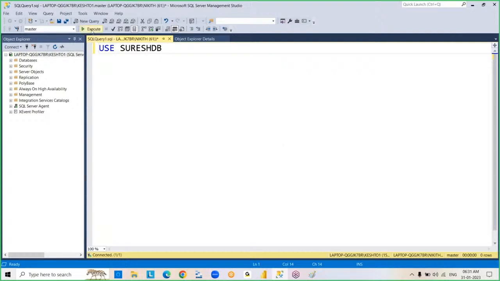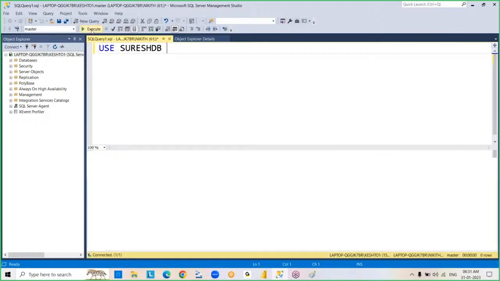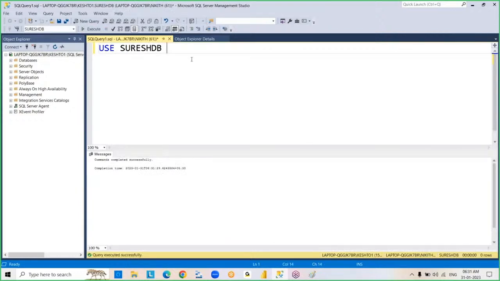See here, you have the execute button. Click on this. So what happened now? You connected to Suresh DB. After connecting to your database, only then perform the remaining operations.